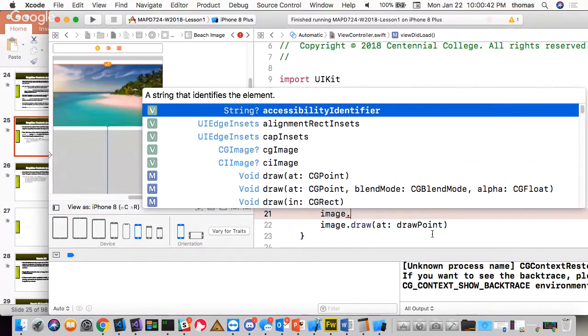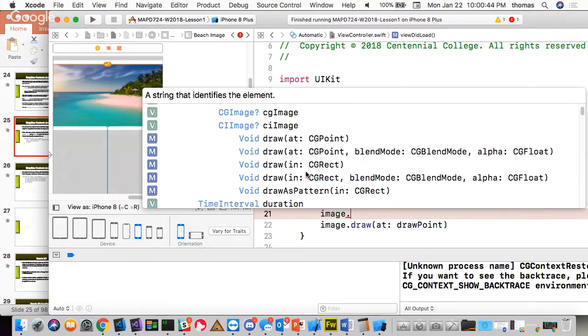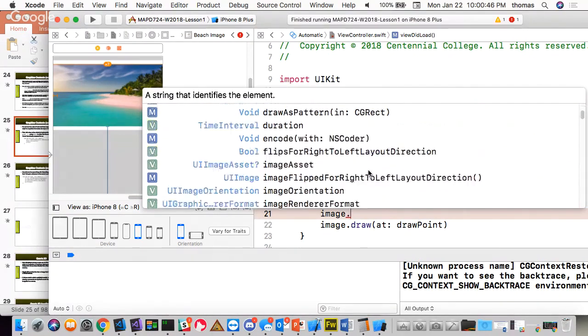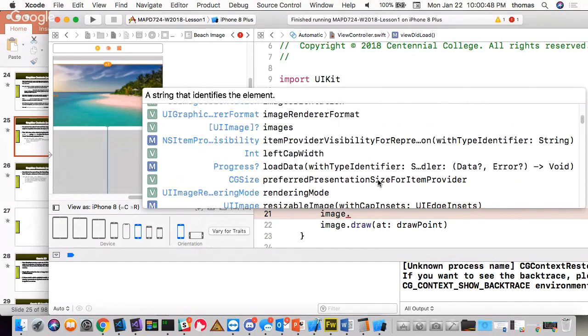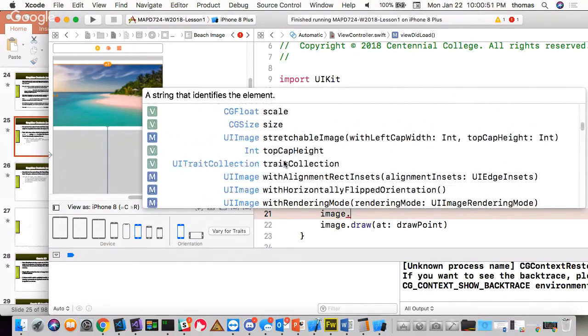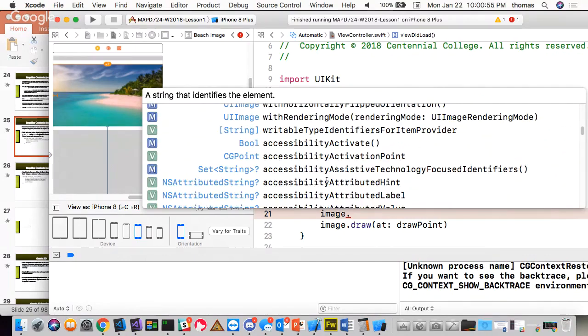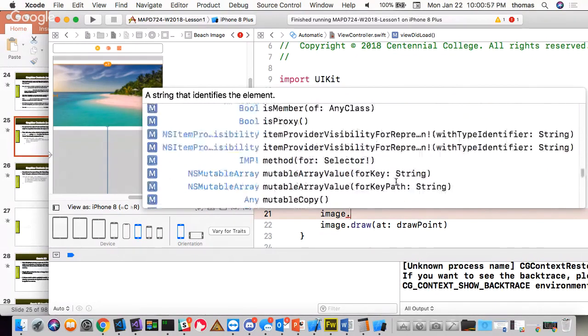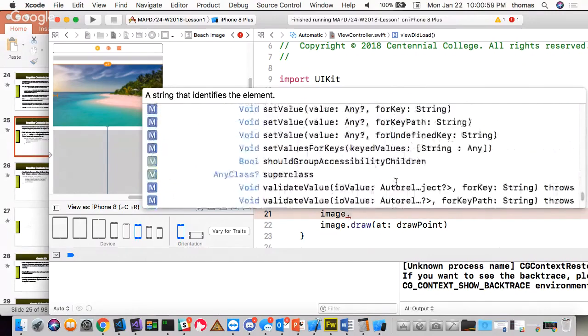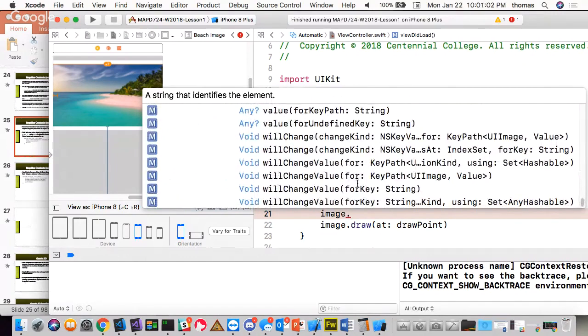I can do other things with the image. I can draw with it. Here's my blend mode. I can flip the image, I can talk about the trait collection, I can rescale and resize the image. But it's not immediately observable what I can do with this thing.